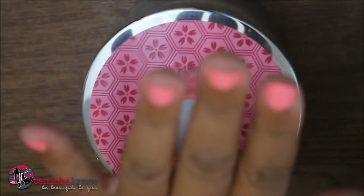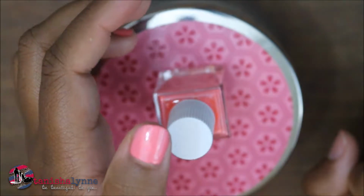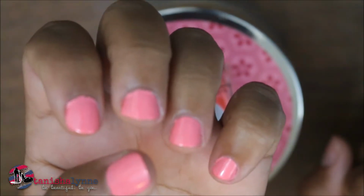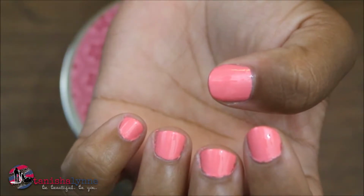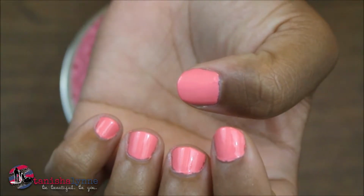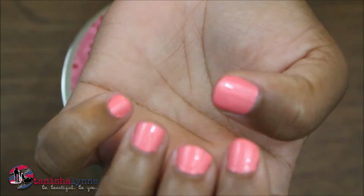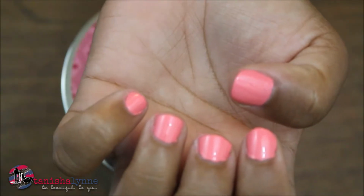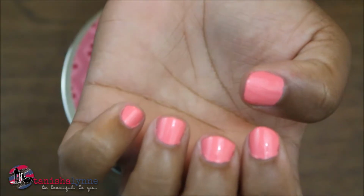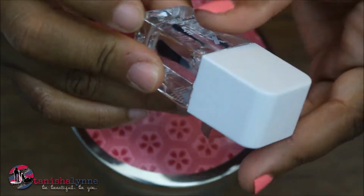Just one coat of the polish. This is what two coats look like. I went ahead and put on a second coat on my funky fingernails, if it'll focus, sorry. I'm at a different angle, so it's hard to get it to go right. So all we have left to do is put on the top coat.